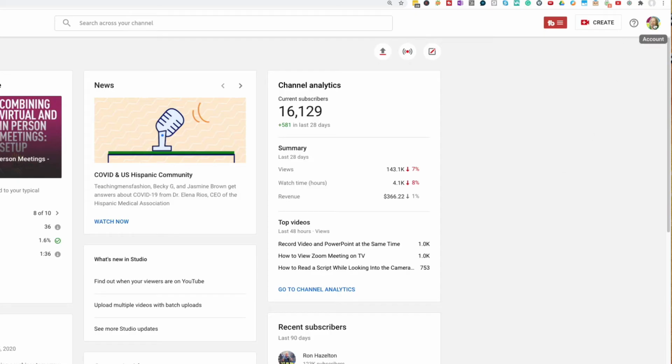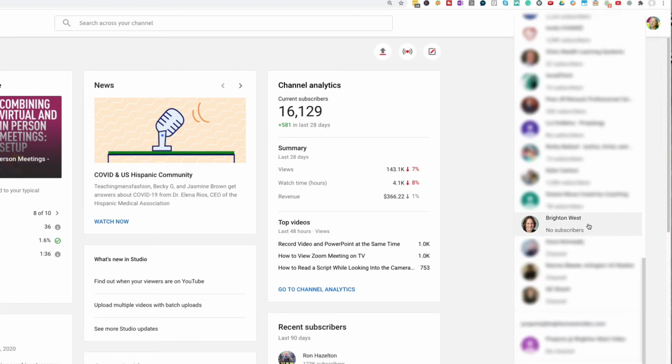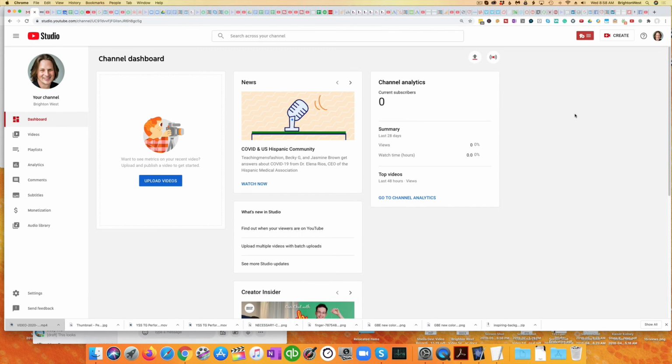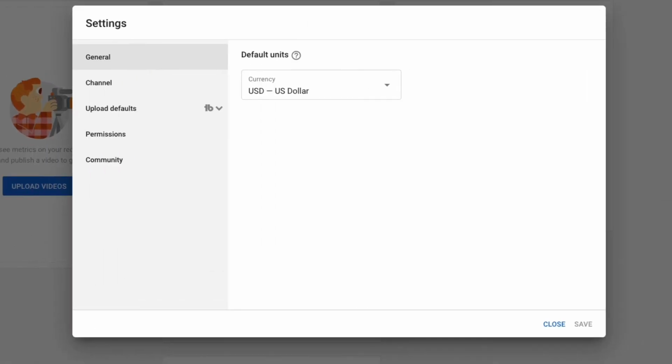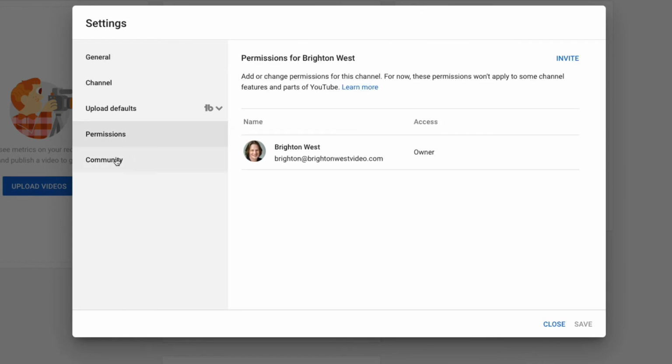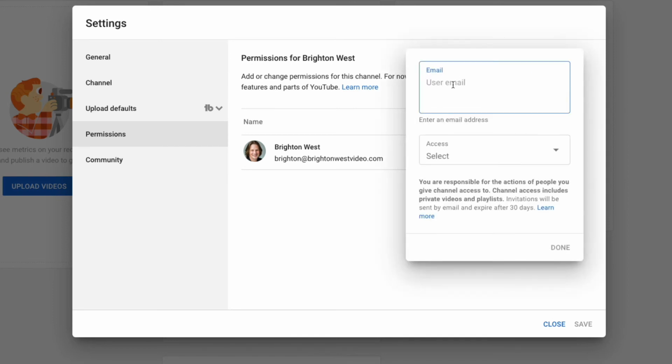I'm going to switch over to a personal account here. So this is a personal account, and there's really no good way to see whether you have a personal or a brand account except for going in here and seeing which way you add managers. So you'll start out the same way with settings and go to permissions. And here you can see that you can add permissions directly inside YouTube, not going over to your Google brand account. So same thing, you can go in here and invite someone.